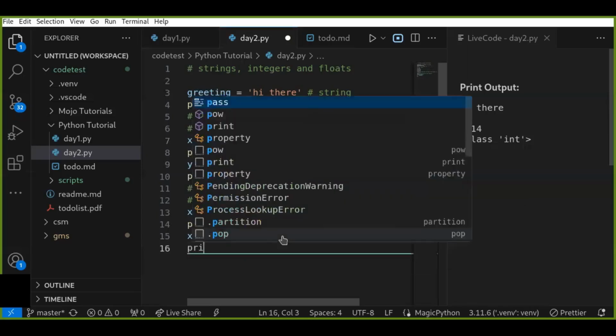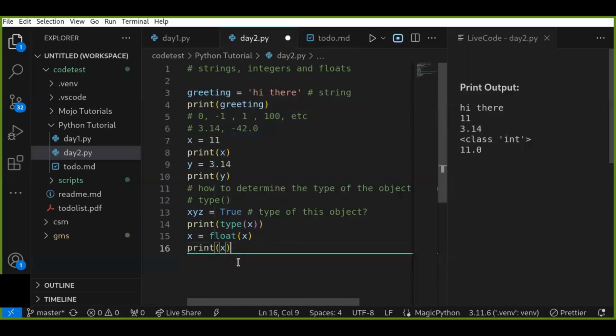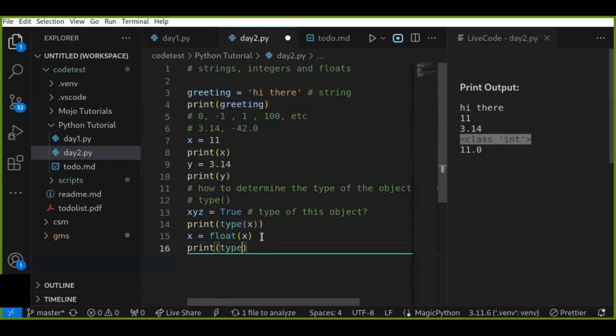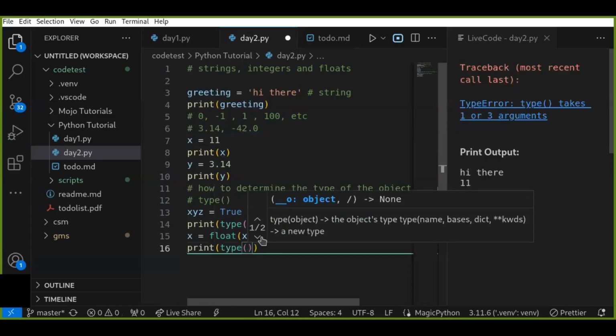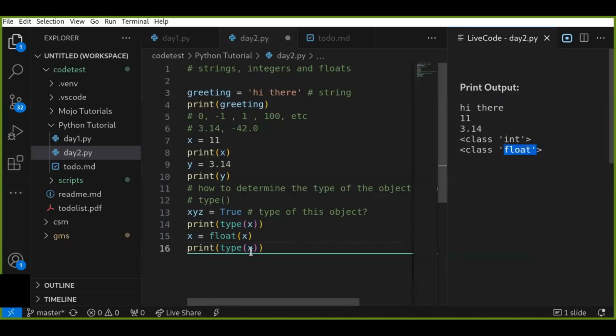And let me print out after converting the integer object to float. So this is now 11.0. Initially it was an integer, and let me determine the type of this X after converting it into a floating point. So that is float.